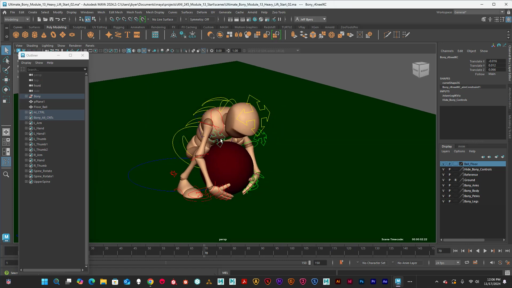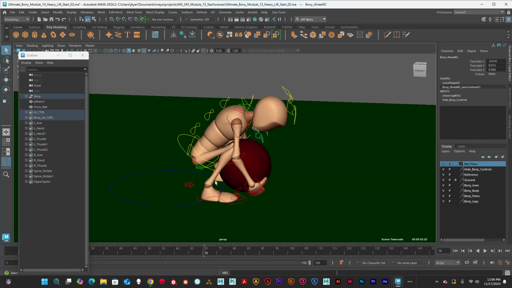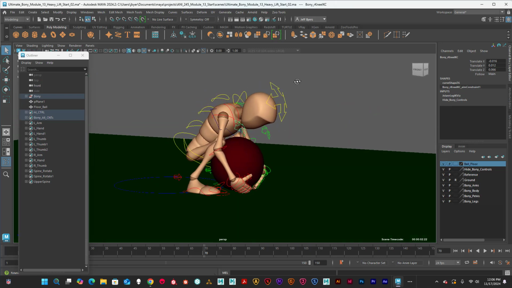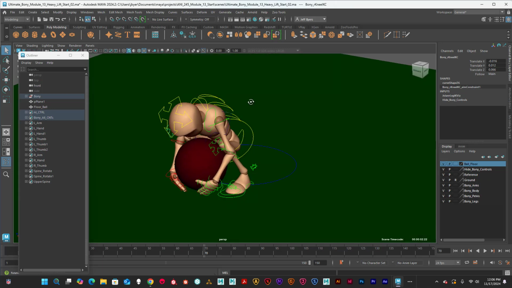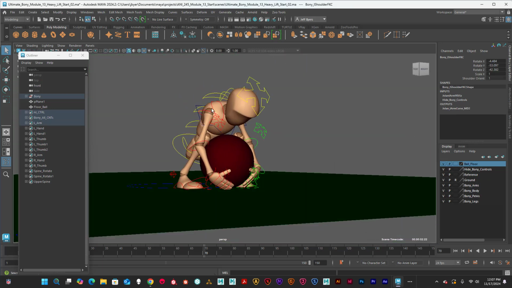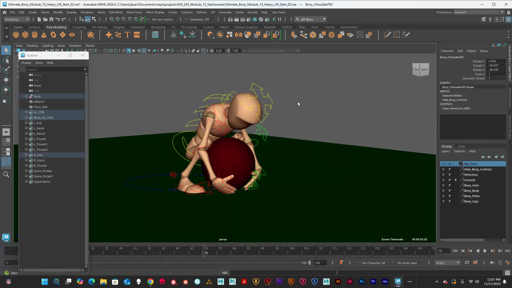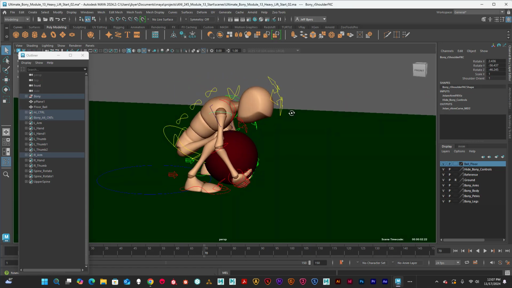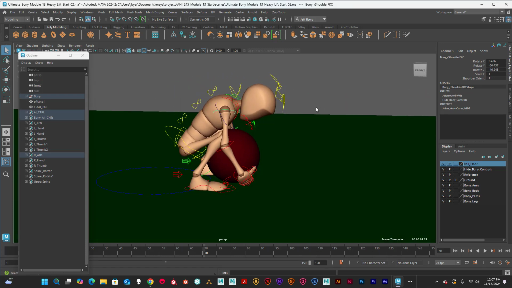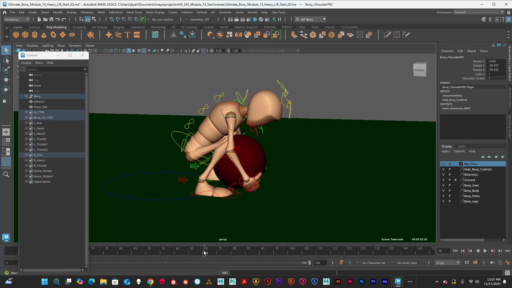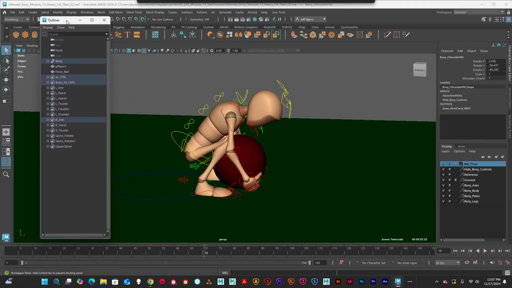I pushed these forwards, by the way, because I had him stepping forward as an anticipation move before he lifts up the stone. So keep that in mind, that you're going to have to play with the forward kinematics if you choose to do forward kinematics with your animation for the arms. All right, with that said, I got it set up. He's ready to lift the stone. Just because I have mine on 70 does not mean that's what your animation is going to be. You're just going to have to figure that out with the on-off.